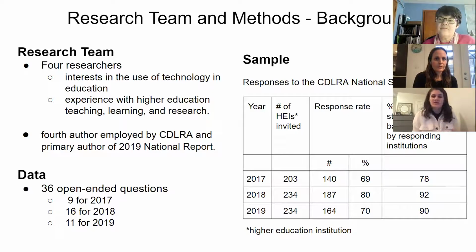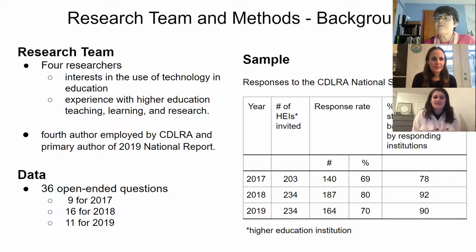So we are a group of 4 researchers. One of us who's not with us today, Dr. George Veletsianos, is our leader as the Canada Research Chair in this topic, but we all come from a positionality where we are experienced and experts in technology and education, and we all have experience with higher education teaching, learning, research, and then of course Nicole is employed by the CDLRA and the primary author of the 2019 national report, so that's where she comes to us positionally.